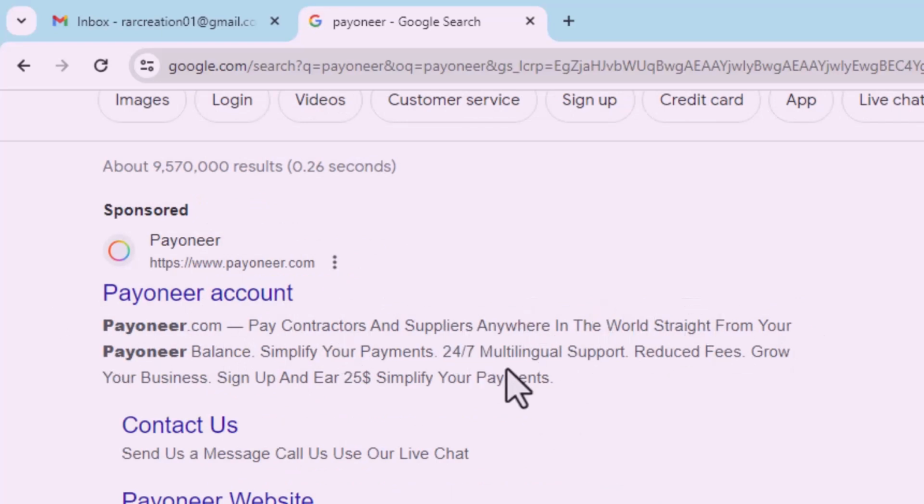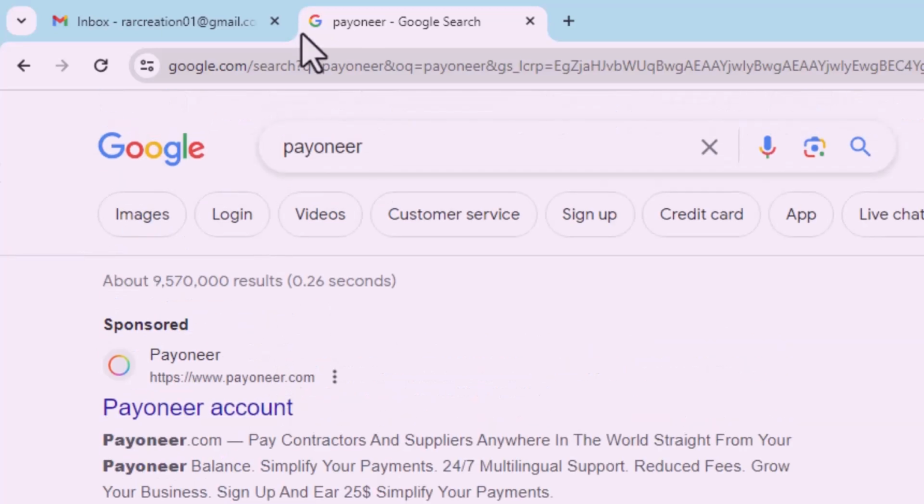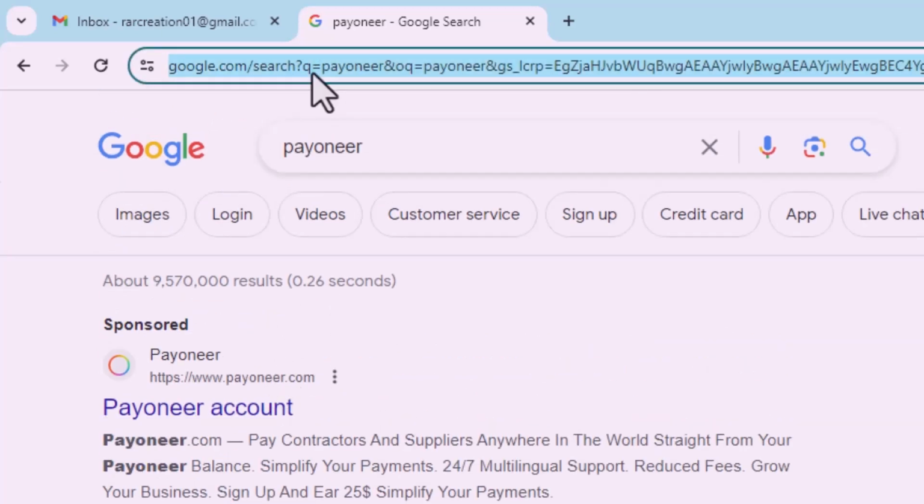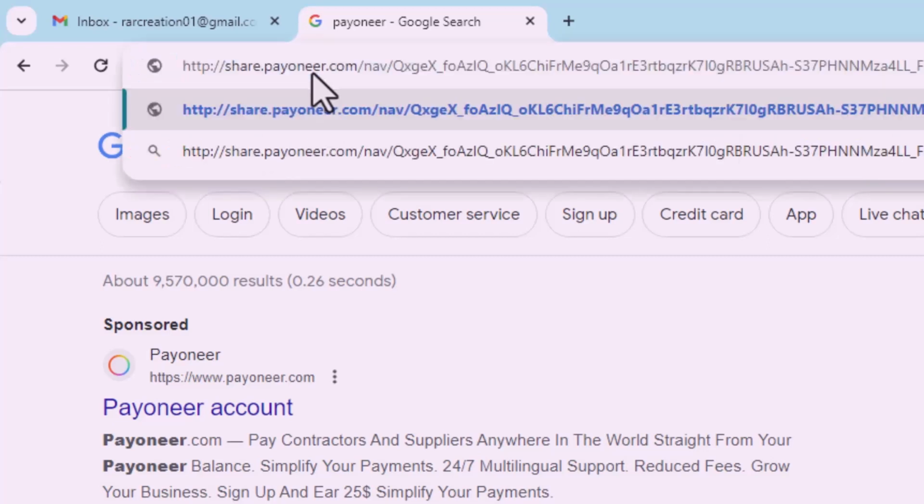But here is what we actually need. It says grow your business, sign up and earn $25 simply for payment. So if we click this link right here, we're actually going to get $25. It's still the same thing. It's not compulsory that you use my link, but I'm going to be using my link to create it because, of course, I'm also going to be getting $25, the way you are also going to be getting $25. So it's more like you're giving me money indirectly. You're helping the work. So I'm putting in my link.